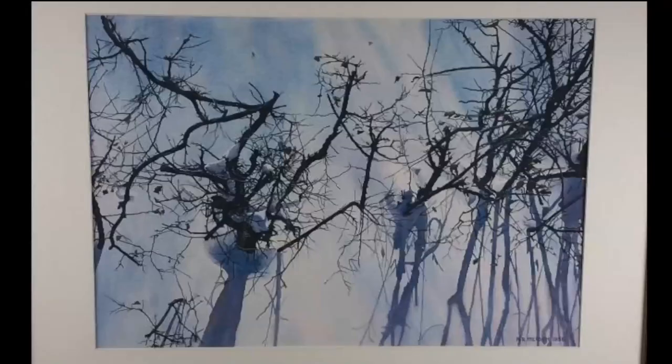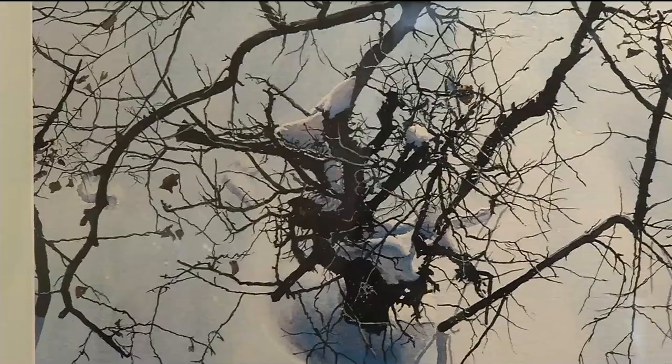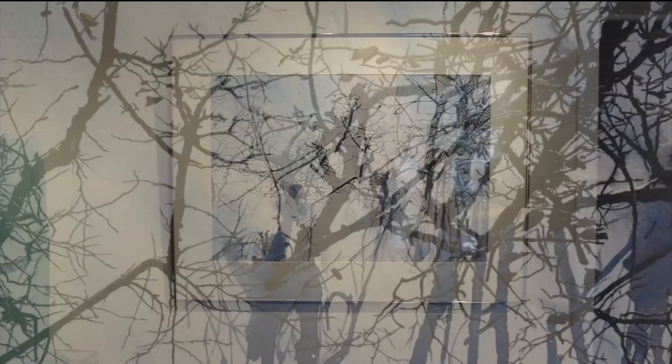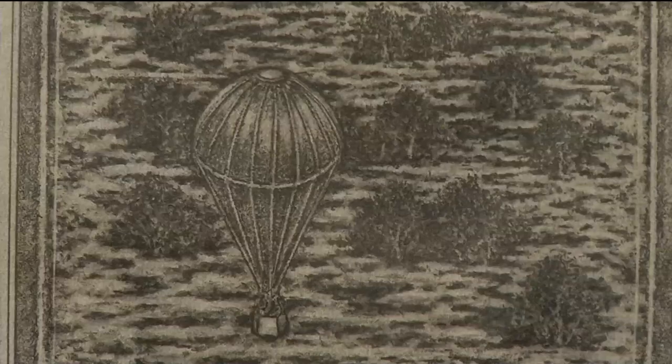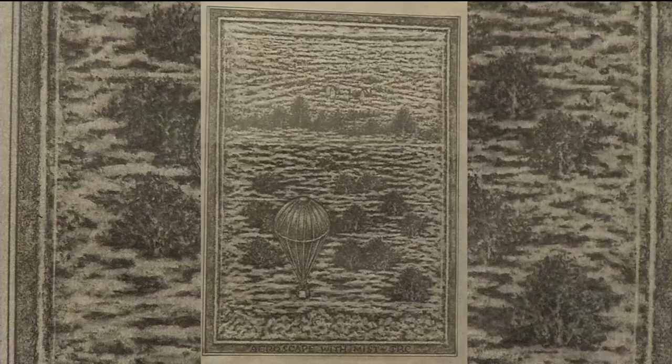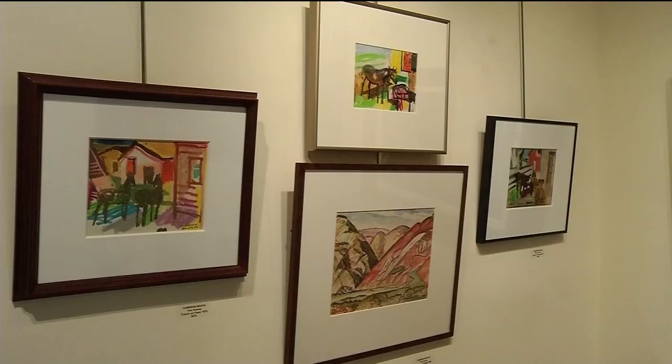Speaking of realistic, when I first saw this, I swore it was a photograph. Even from four or five feet away, the detail in line, color, and shadow is so good that you'll have a difficult time telling that this winter view looking down on hedges is actually a watercolor done by Francis Miesch in 1986. And you're going to have oils and acrylics, watercolor, gouache, pencil drawings, ink drawings, even a little crayon drawings by an artist from the early 20th century.